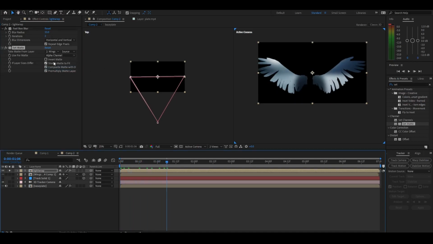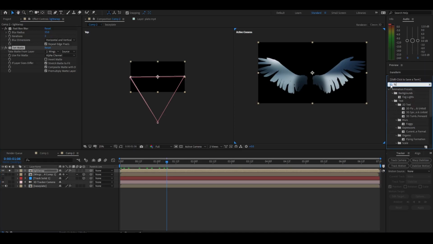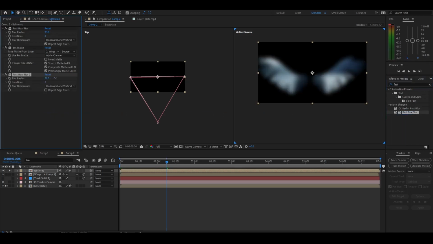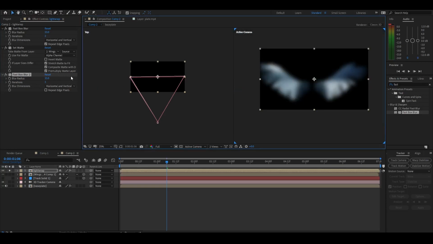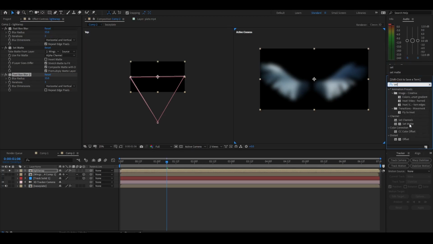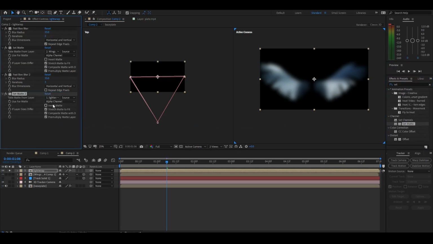I'll just simply do a bit more thing called fast box blur again. Just drag it and do this like this. And now another set matte actually, and over here I will just simply select the wings and here invert the alpha.